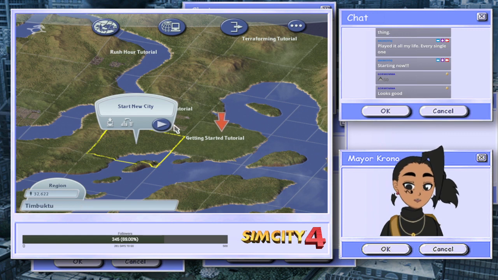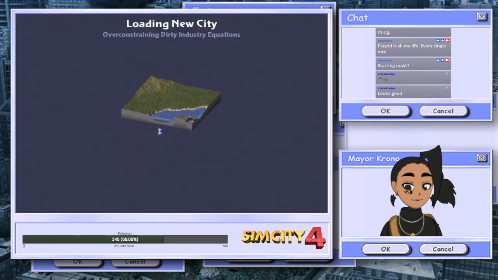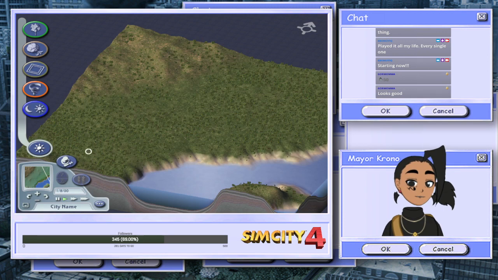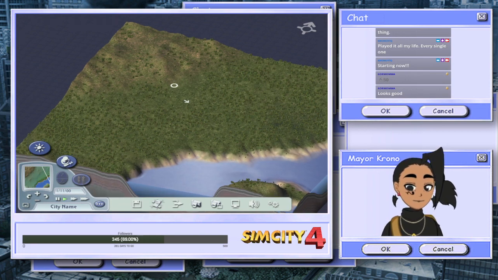My only issue is the name. I'm really worried about the name. Alright, let's give it a shot. Loading new city. I need to see if we can... there it is, city name. Okay, so we can definitely change the name. Absolutely. We can do stuff to this.